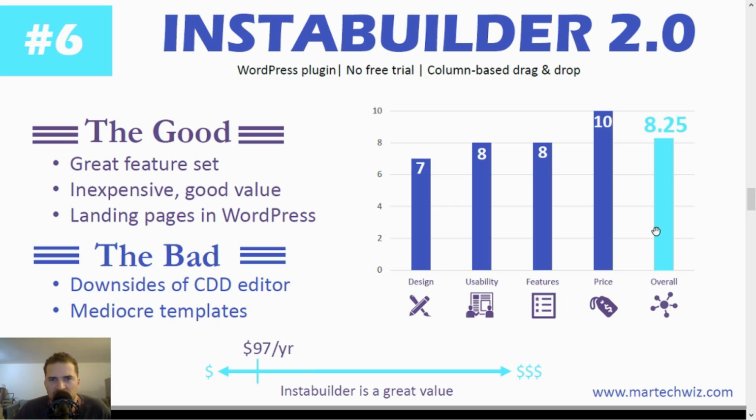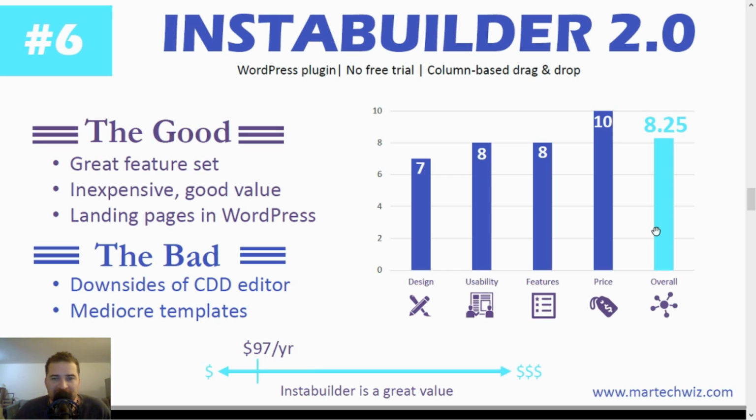Inexpensive, so great value. Even if you renew every year, which is perfectly reasonable, $97 a year, I mean, I think that's going to come to less than $10 a month. So compare that to a lot of these tools, which on average are $28 to $29 per month. We're talking 1/3 of the price, 66% off.